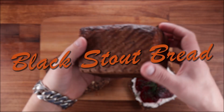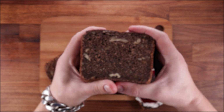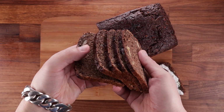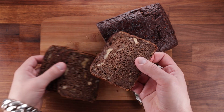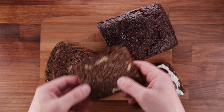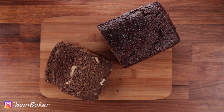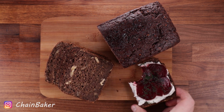In today's episode, we'll make some black stout bread. Now, rye bread is one of my favorite breads ever. It's one of the first breads I've ever baked, and I grew up eating bread like this. And this one is special because instead of water, we are using dark stout, in this case Guinness. But if you can't have alcohol, you can use water.